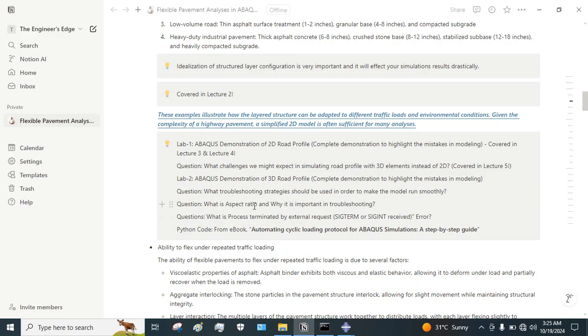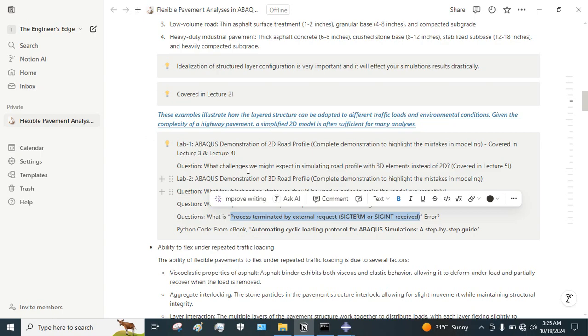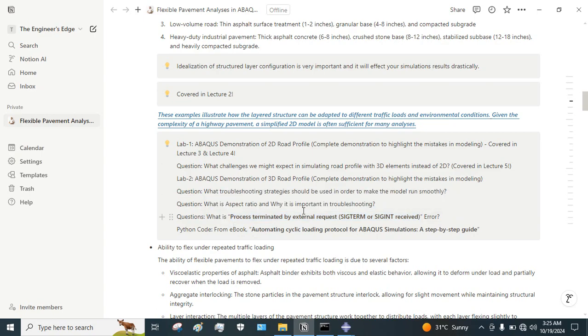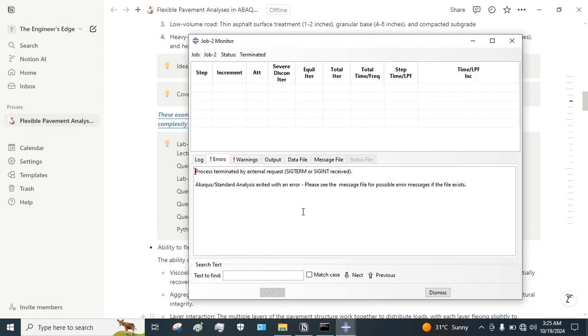So this and this. Control B, right? And now you can see here we got this as well. I will discuss this whole process in the next video, as the data is increasing in this video.